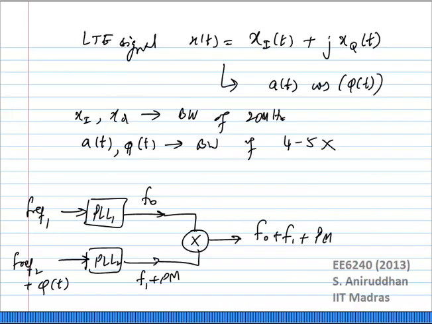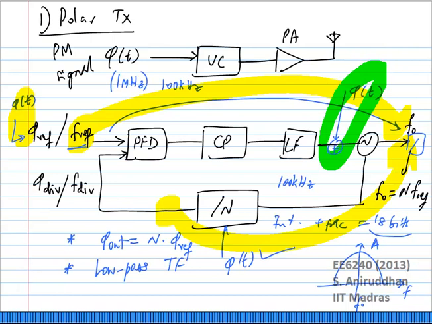If you take a polar transmitter, I showed an example of a polar transmitter here. I showed what a phase signal is. Suppose you have a narrowband signal, but there is information in both the phase and the amplitude. How would you recombine the amplitude and the phase? We have talked about the phase path in the polar transmitter. How would you recombine the phase with the amplitude?